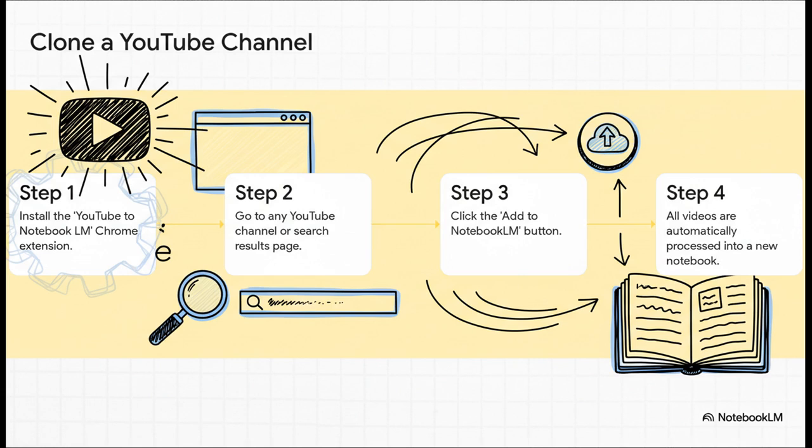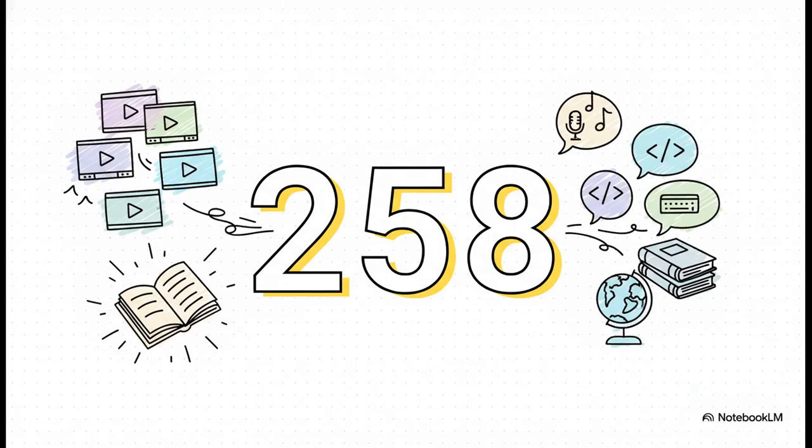You just go to a channel, click one button, and it automatically rips the transcripts from every single video and turns them into a searchable library right inside your notebook. And I'm not talking about just a handful of videos. We're talking about massive scale. In one test, this thing processed 258 videos from a single creator in just a few minutes. All of a sudden, you can chat with and ask questions of the entire library of knowledge from your favorite expert on literally any topic.